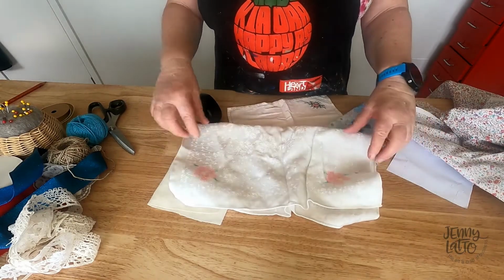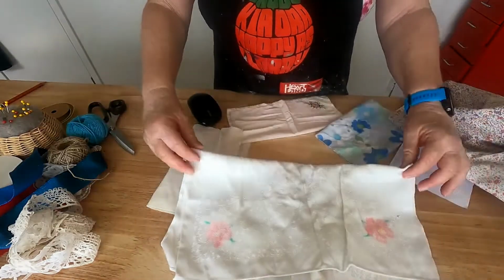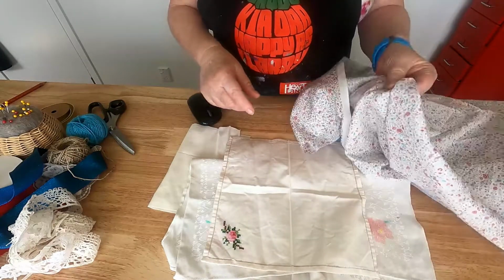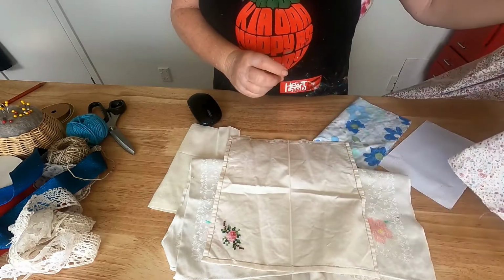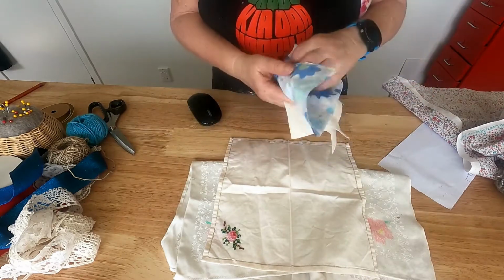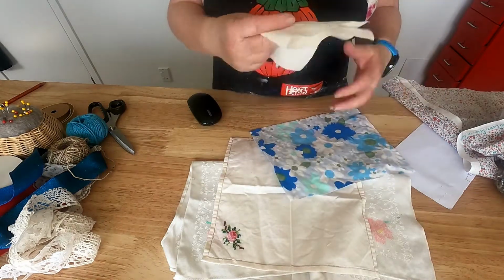So we have our napkins and other pieces of fabric that we are going to use for our lavender bags. Here's a couple that I have pre-cut out.